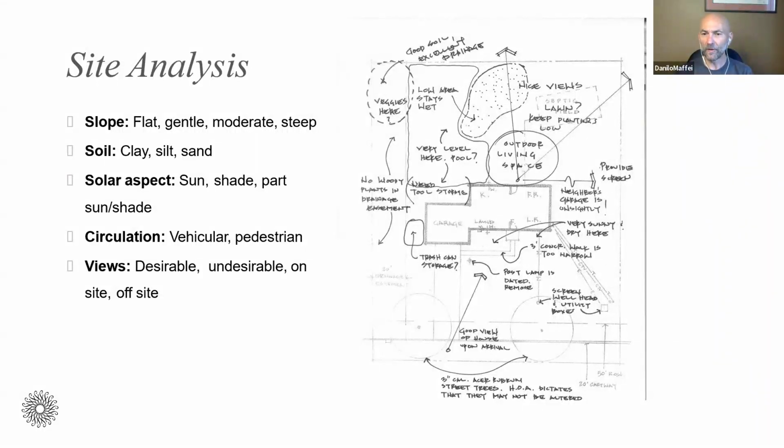Flatter ground is more practical for human use activities like patios or vegetable gardening. Whereas steep areas, we tend to try and stay off of them or try not to develop built things on top of them because either A, it's not allowed because of local codes, or B, it's just impractical to make them level without spending tremendous amounts of money on grading or retaining walls or other things to make them usable for human occupation. So having an understanding of where the slopes are can be really important as to how we organize our space and where certain things go.